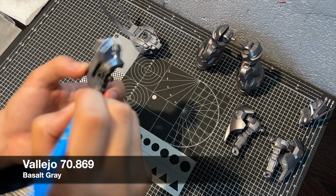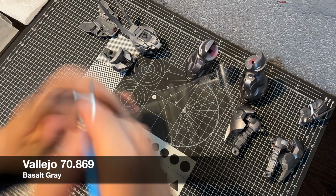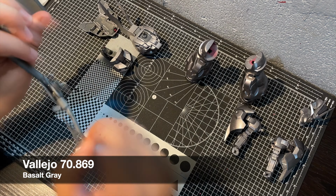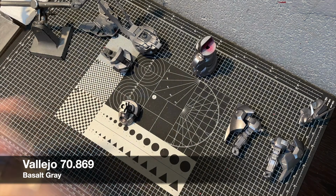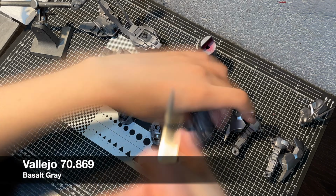In the past, I haven't been as reliant as I am currently with Basalt Gray, opting to leave lots of the metallic showing, but I do like having contrast between metallic and actual color when I do some chipping, so this is just an aspect of my style evolving. It's a really good thing I've got a lot of this paint because there is a lot of area to cover.